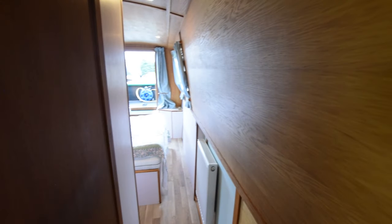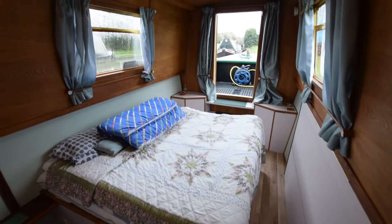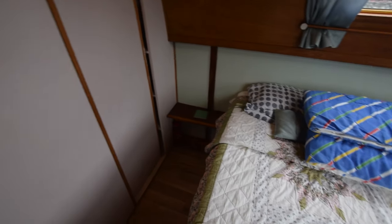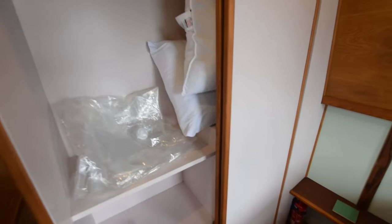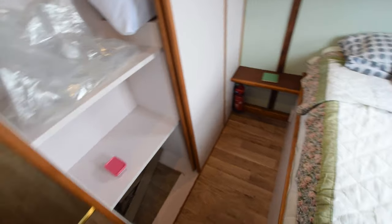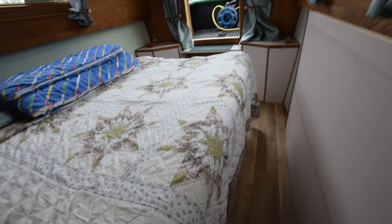Now we go into the bedroom. I didn't mention the bathroom size, 5 foot 10, and the bedroom is 10 foot 6. It's a cross bed. That measures 6 foot 1 long, 4.5 feet wide. Storage underneath. Decent sized wardrobe here. Little table next to the bed there for a cup of tea, alarm clocks, that sort of thing. Storage under there.